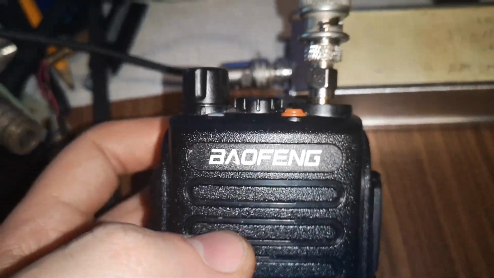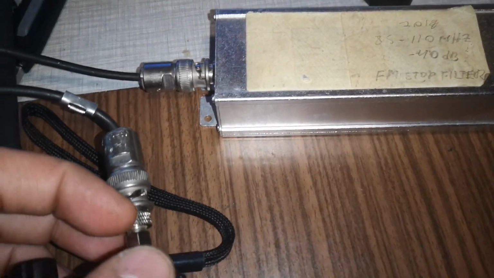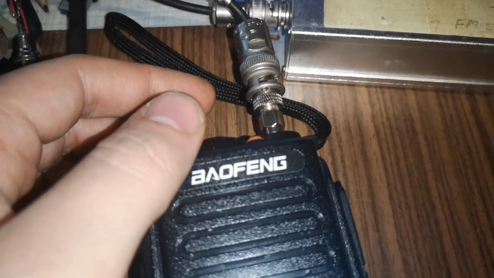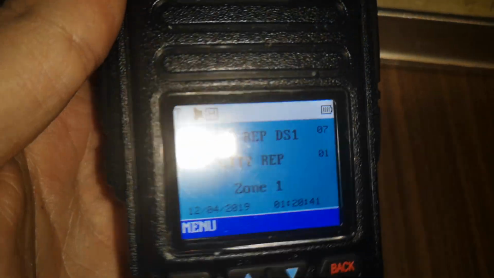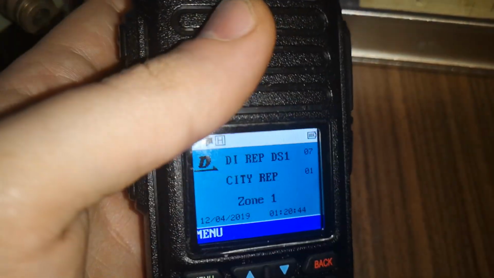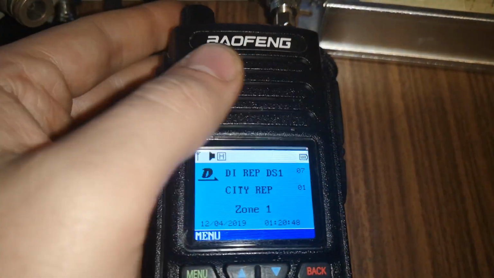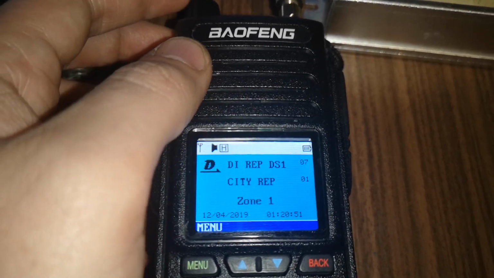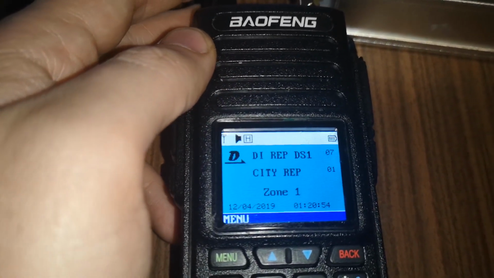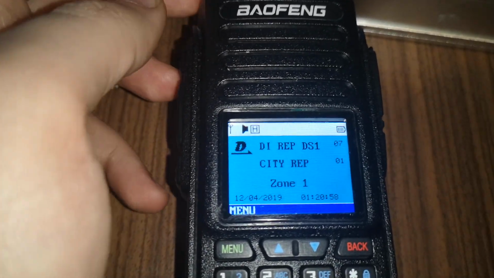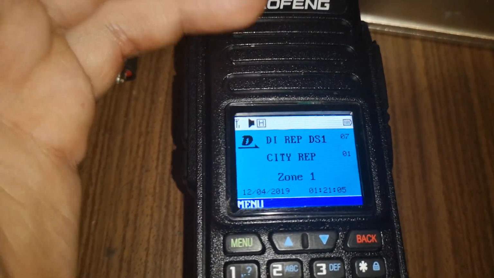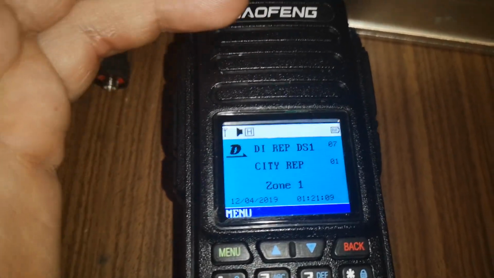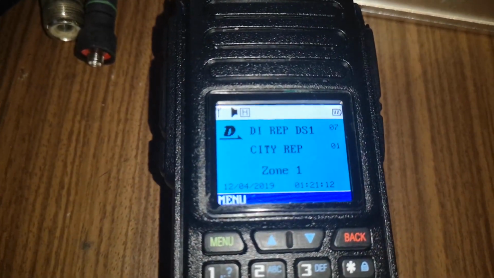Okay, and one interesting part: now I'm using the transceiver with an external antenna, you see, a Diamond S650 outdoor antenna, and when I use the 2 meter band in a city, I have more QRM, more interference from broadcast stations, FM broadcast stations, and I can't receive DMR signals because there's more interference, more noise, more QRM.